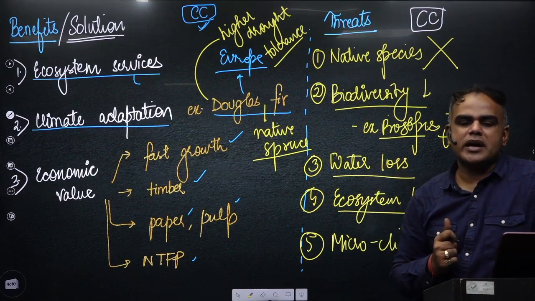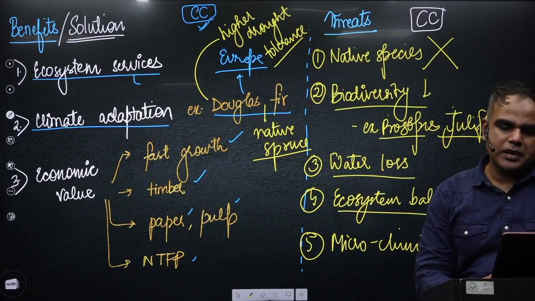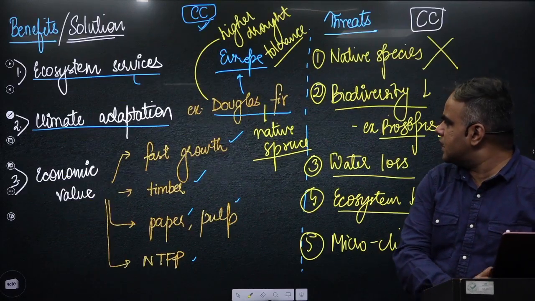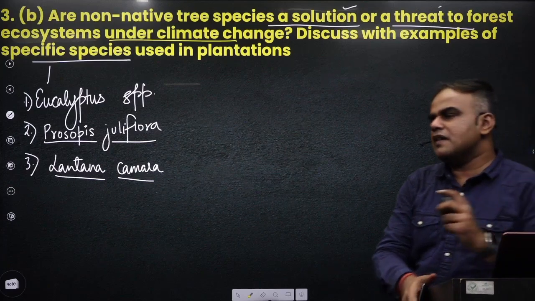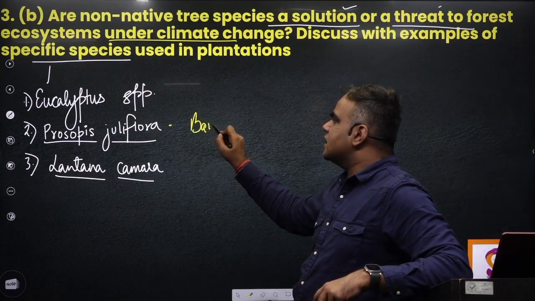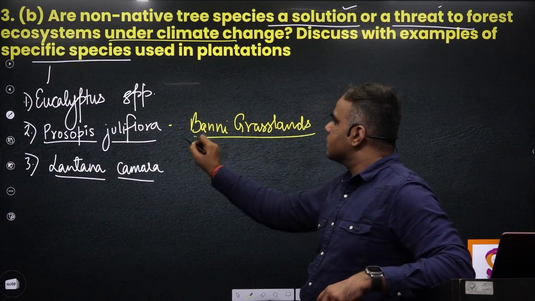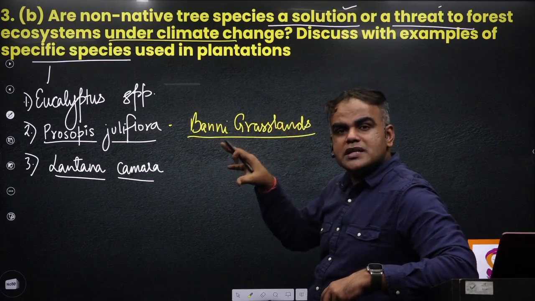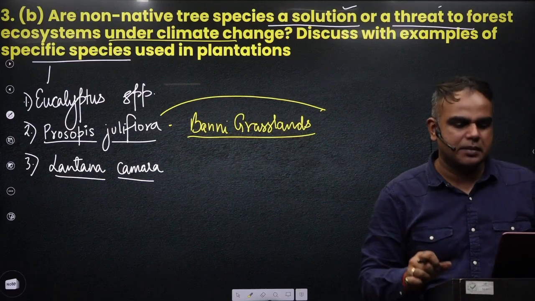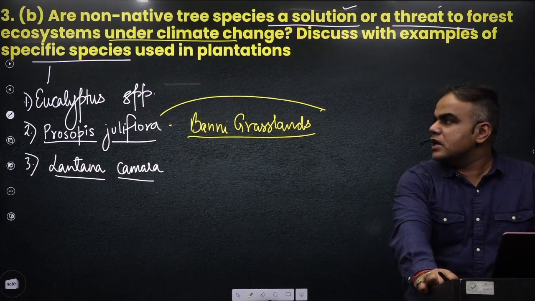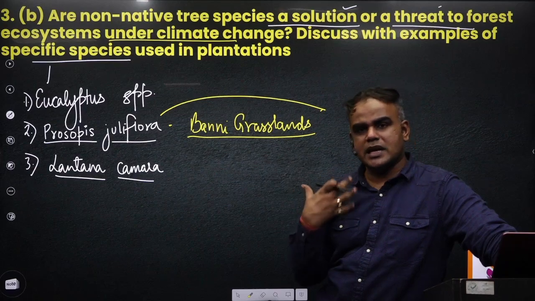Another couple of examples which I can tell you, and which we can of course discuss in this particular part here. For example, we are talking of, let's say, Prosopis juliflora. So here if we talk about, let's say, specifically the case of Banni grasslands, even the local communities have played an important role in the removal of these species which have invaded them. So here certain ecosystem restoration practices have also happened, but again I will not say that this has totally been removed, because again this will take a lot of time.